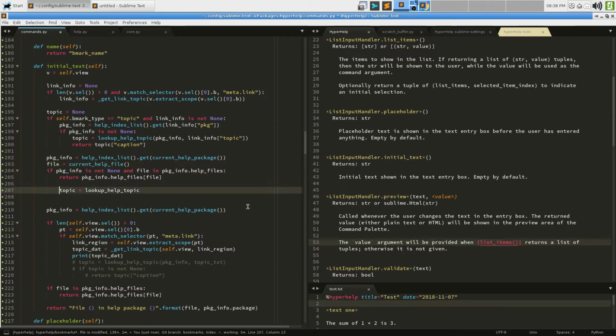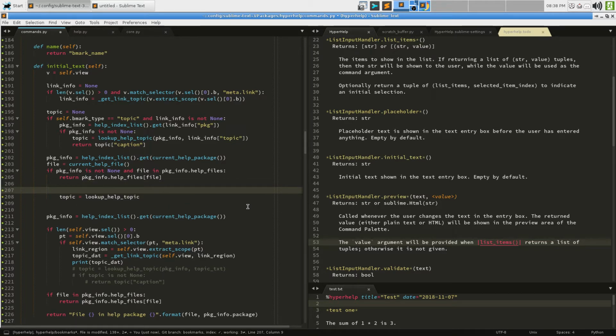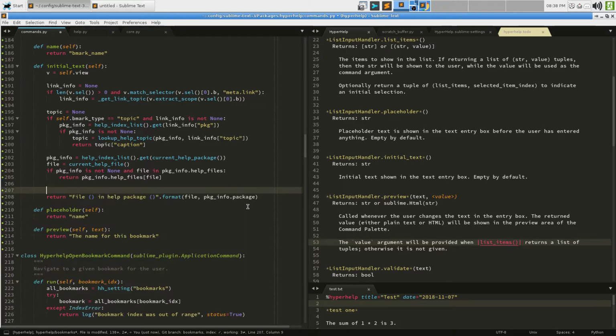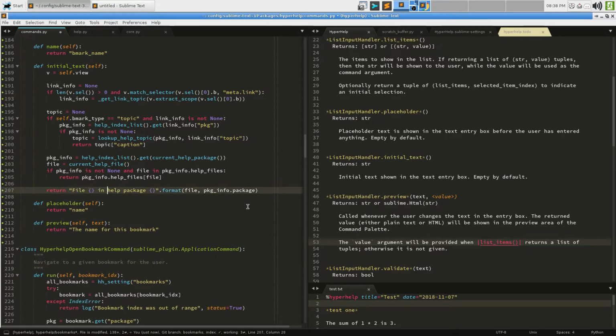And what's left here is for the case where the type is topic, but it's not on a link, and it can't look up the current help topic for the currently displayed help file. What would be the default name of the topic in that case? And I think the best we can do is something like this. File is the current help file, and we're going to change this to this value with some brackets. So in that case, the default topic name, if it can't look one up, is to just give you the name of the current file. I mean, this bookmark may not actually work, and maybe it'll fail down the line, but we got to provide something there as a default.